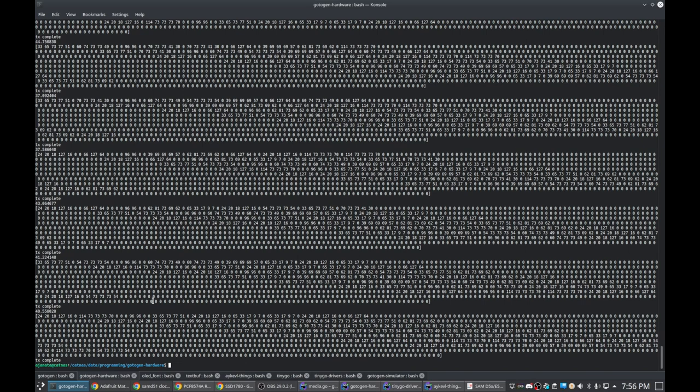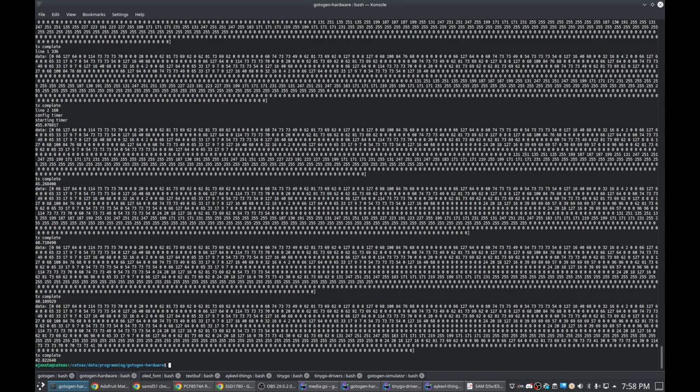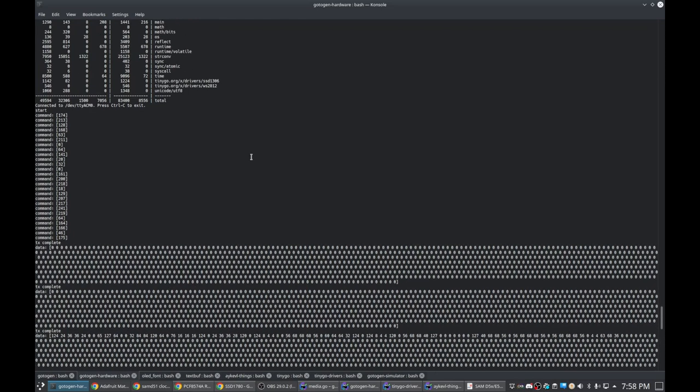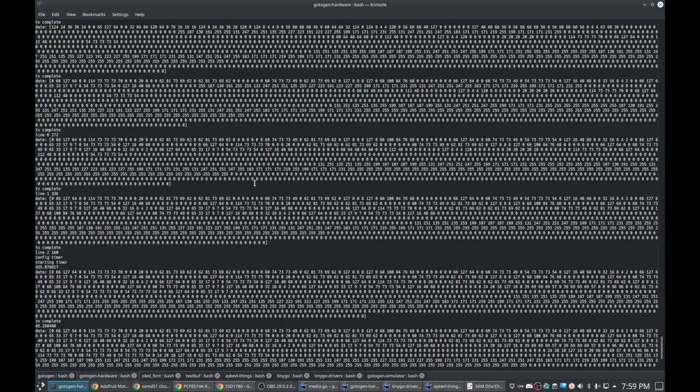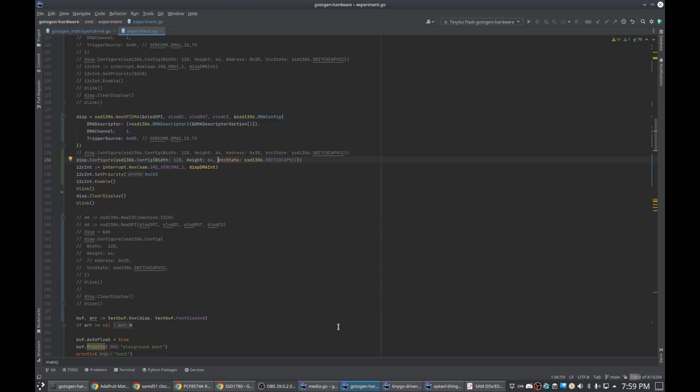So this is just a bitmap of the screen. It's going to obviously be hard to process by looking at it, but it means that it is sending data every time, every frame. So now the question is, why is the display not reacting like there is actually data there? Okay, so a bunch of commands that look like they're working. As far as I can tell, the code is trying to send the data out over SPI via DMA, which means I might have to actually hook up my logic analyzer.